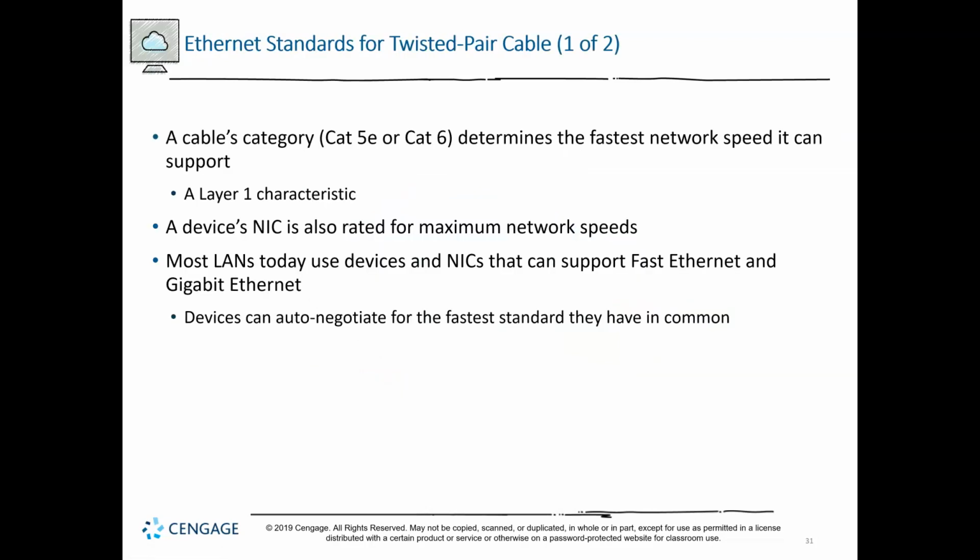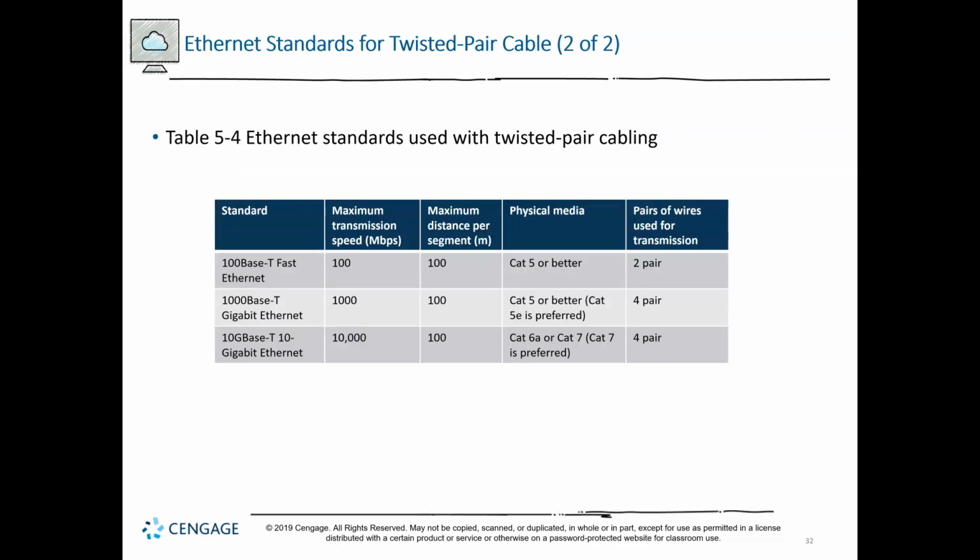That category is rated for how fast it is. At this point in an office, I wouldn't even think about using 100BASE-T. That stands for 100 megabits, baseband, T stands for twisted. Then there's 1,000 megabits per second, which is also twisted-pair gigabit Ethernet. That's what our computers in here are on right now, gigabit, or 1,000 megabits per second. The maximum distance is still the same.